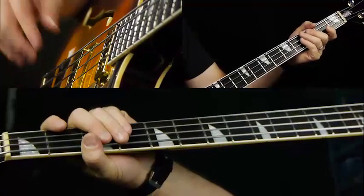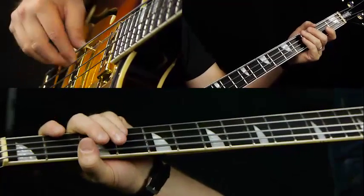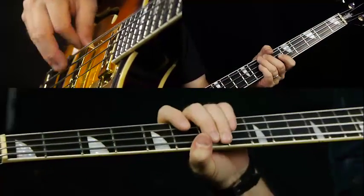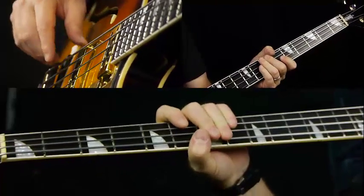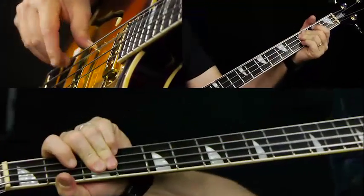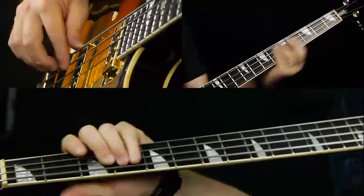So let me play the whole verse, and I'll get to the downbeat of the B section here. So here we go. 1, 2, 3, 4. That's the downbeat of the B section where we go to the D chord. So it's just that last little riff.